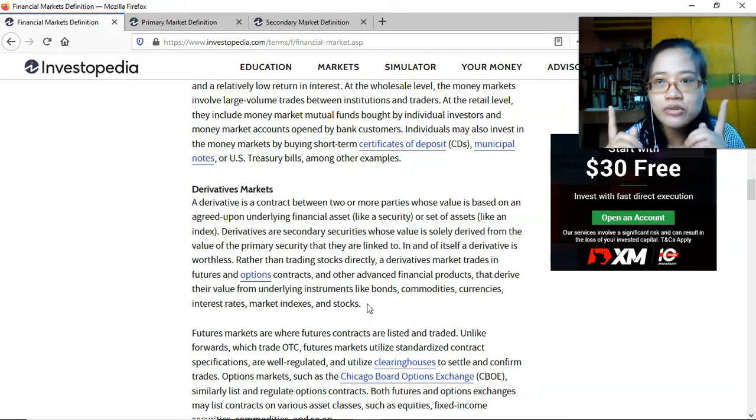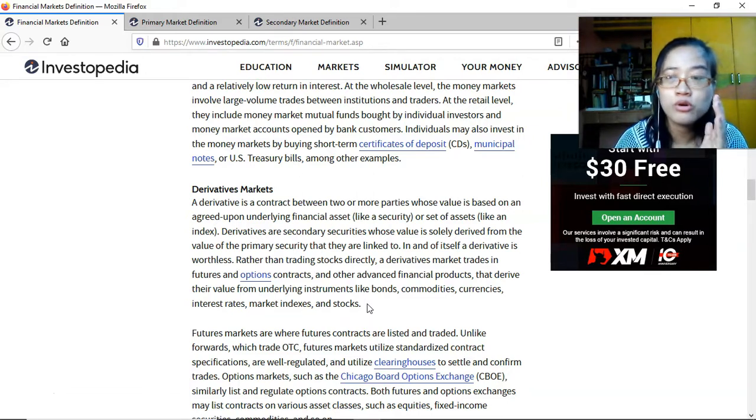So let's say they agreed to do the sale 3 months from now. So in a way, if company A chooses, he can create a derivative contract with another party or with company B. Let's say I will be purchasing the foreign currency. You know that foreign currency, the exchange rate changes every day or every trading day. And so company A, let's say he's fine with the current exchange and he doesn't want it to go higher, because if it goes higher, that means he's going to spend more peso to buy the dollars, right?